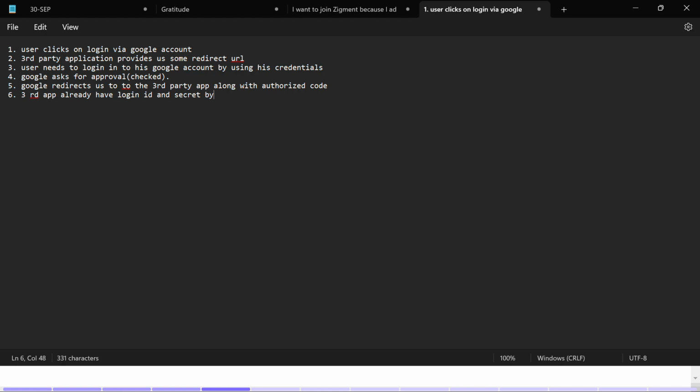Using those two things along with the authorized code, our third party application sends a request to access our data or resources.